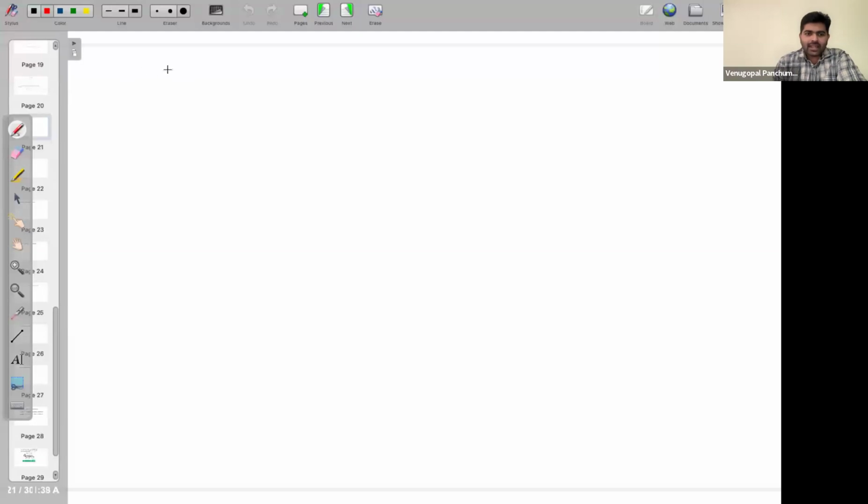So first, let's say n is equal to 35. And you want to convert this number into binary. This is in decimal. If I do not mention the base, then by default it is in the decimal number system. So if I want to convert this 35 into base 2, that is binary, let's see what the procedure is.